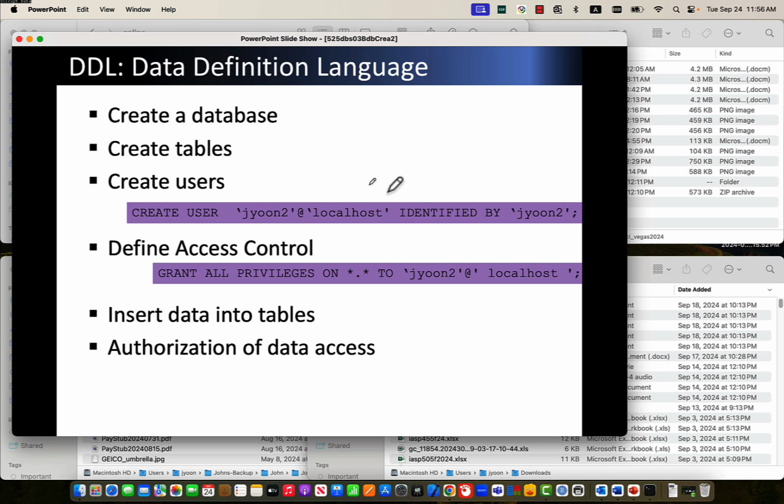So this is all together one word, although there are the quotes and unquotes. And then we need to put the keyword, I'm sorry, the password for this login ID, Jae-yoon. So identified by Jae-yoon. This is not really a strong password, but this is okay.